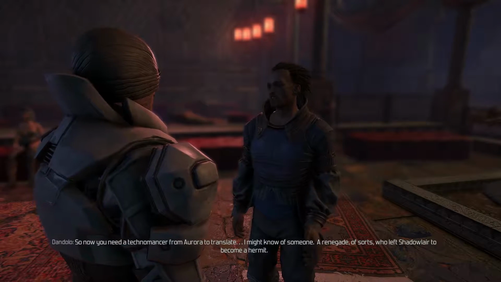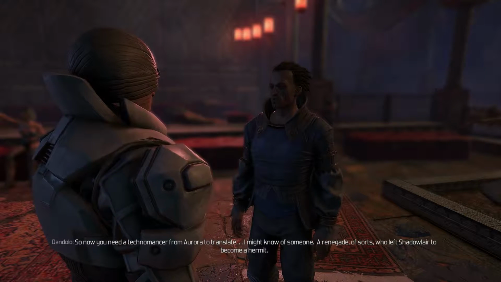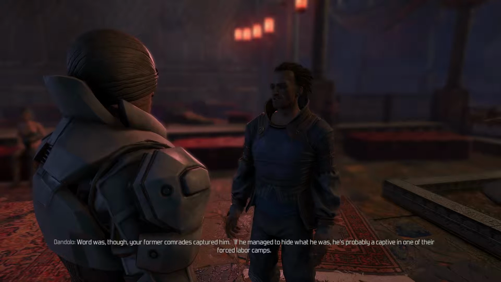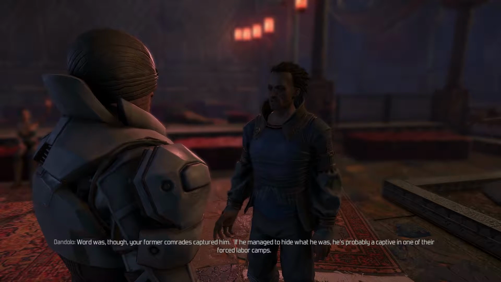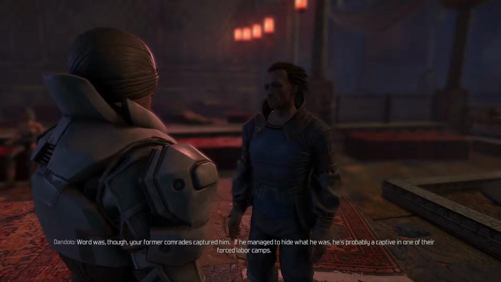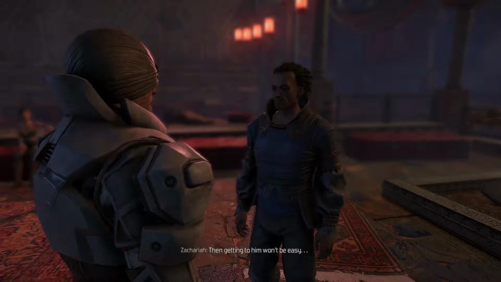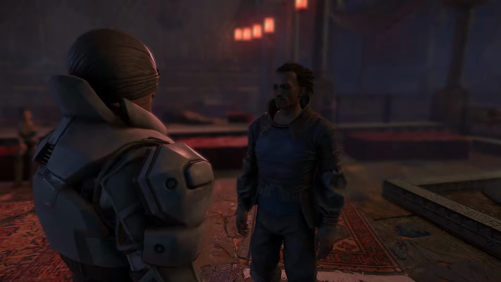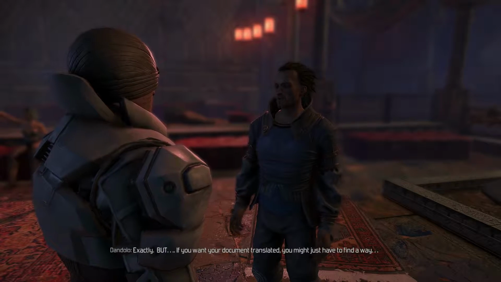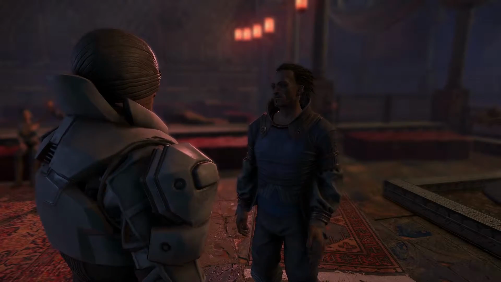I might know of someone. A renegade of sorts who left Shadowlayer to become a hermit. Word was, though, your former comrades captured him. If he managed to hide what he was, he's probably a captive in one of their forced labor camps. And getting to him won't be easy. Exactly. But, if you want your document translated, you might just have to find a way.